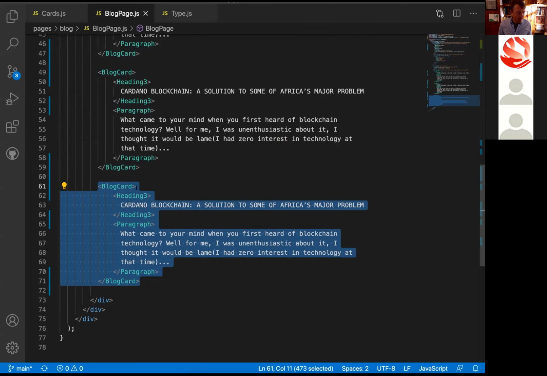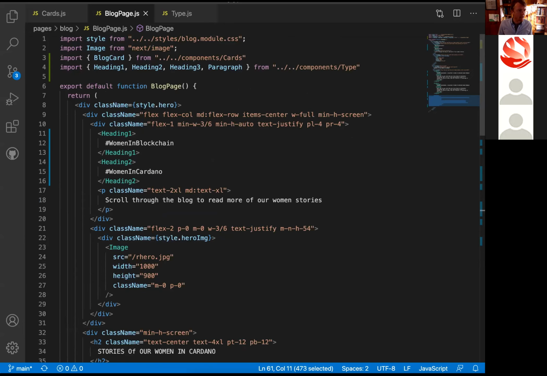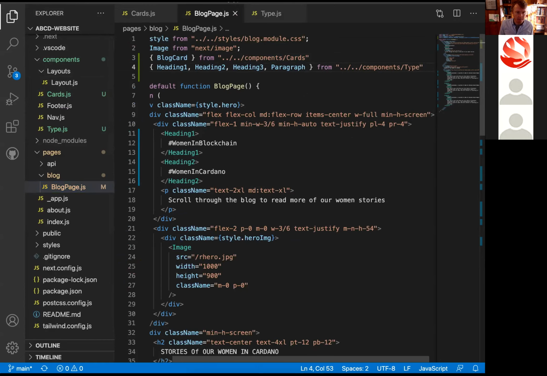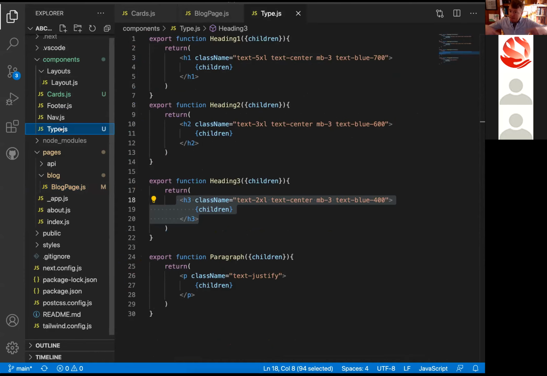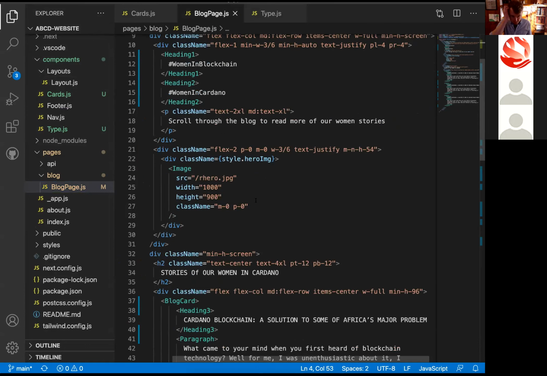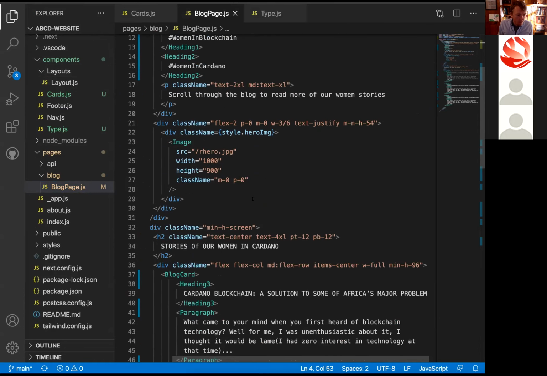I'm inside a blog card. Inside that, I have a heading 3 and a paragraph. Hey, where did those styles come from? Oh, I go up here. Okay, the blog card style comes from component/card. So I can find that over here. And okay, the heading 3 and the paragraph, that comes from components/type. Aha, there's that, right? So this gives you a way to stay organized and really see what your components are and what they're doing.